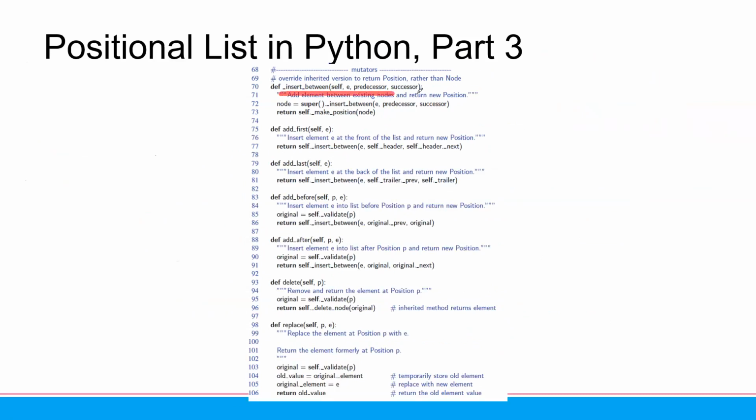Insert between the predecessor and successor. We want to add first, add last, add before, add after, delete, and replace. So those are the code. I think if you understand how we can do it with Python, you can easily understand the code.